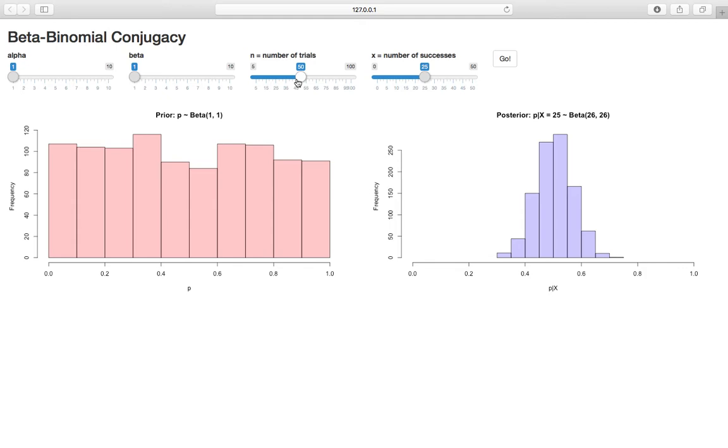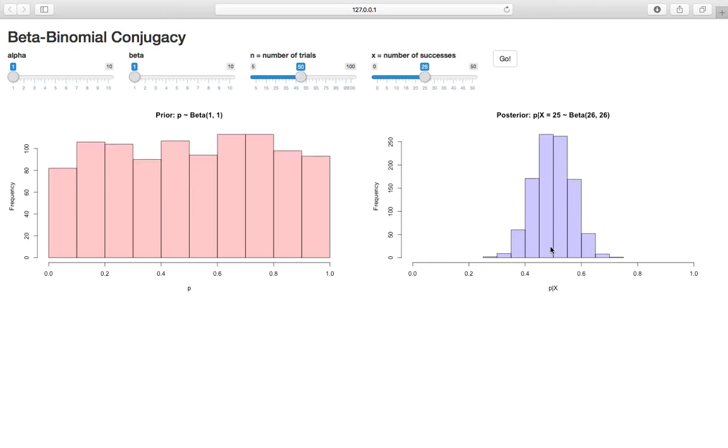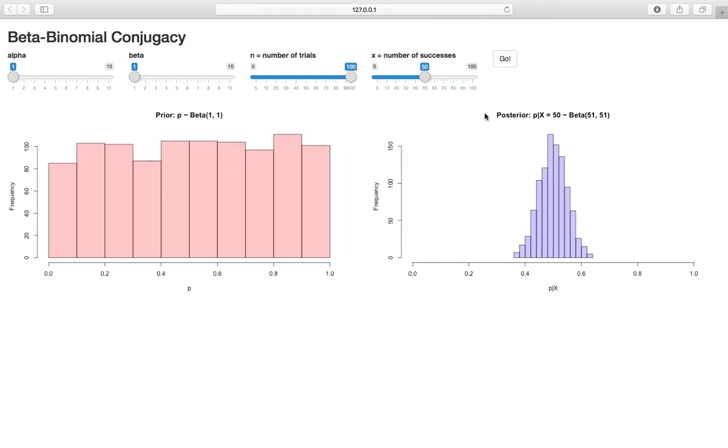Now that we understand what's going on, we can start to actually play with these parameters. So let's consider increasing the number of trials to 100 and putting the number of successes to 50. Notice that we still have this uninformative prior, it's just uniform. But when we increase the number of trials, you notice the variance got smaller. So let's go back to 50 to check it out. You see it has this wide variance, and let's go quickly to 100. And notice how the variance actually shrinks. So the distribution gets tighter.